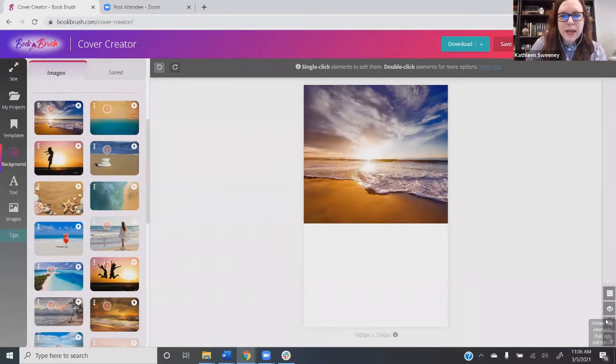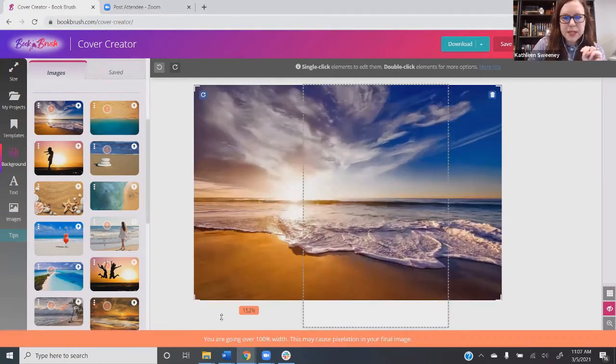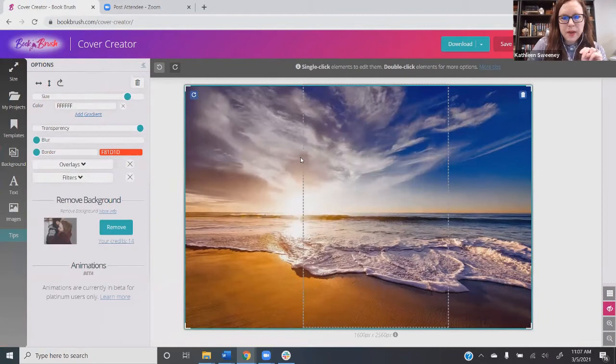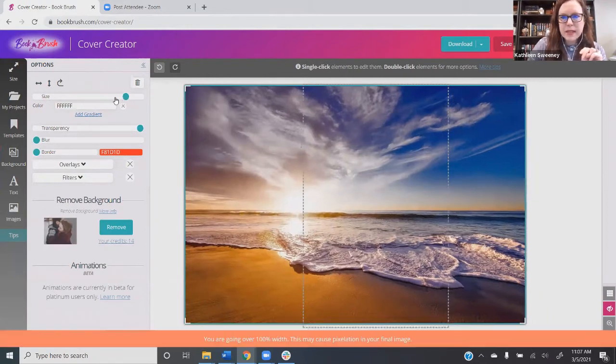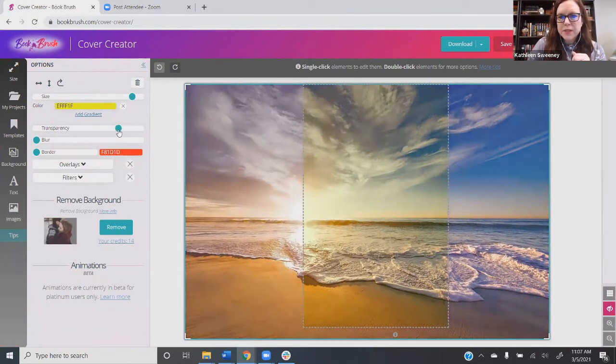On the right-hand side, there's a couple little handy icons. One is an eyeball. I call it the eye icon. So you can open that up. And excuse me, you can stretch these. You can also double click the background to do all the other editing and things like that. So there's a slider to resize and fun things like, I think this is kind of nice. You can add different colors behind and adjust the transparency.